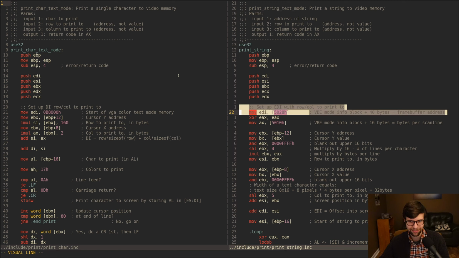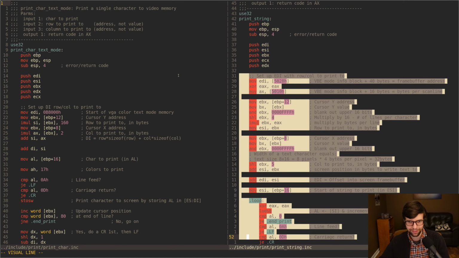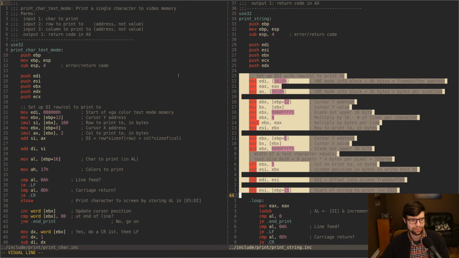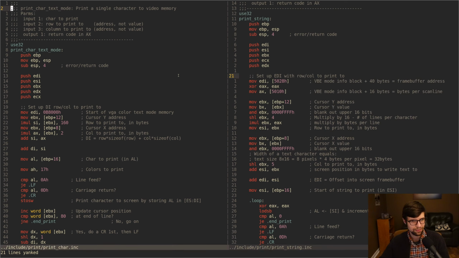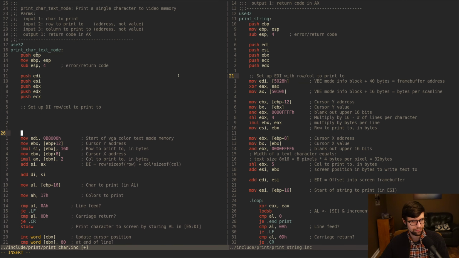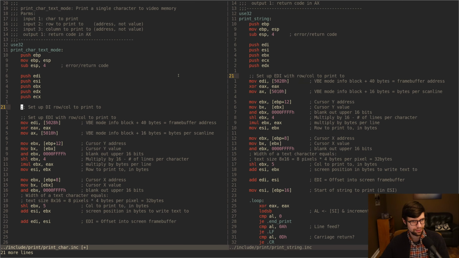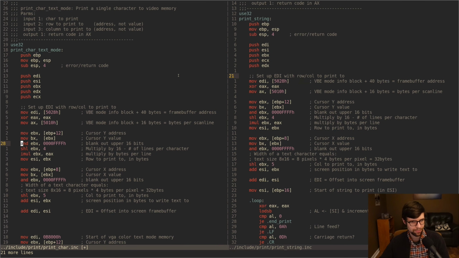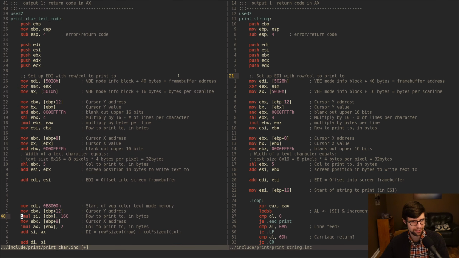So again, we're going to change this stuff here. Instead of a loop, it will be different. Start of string to print will be an AL. We'll just go to here. This will be there. Oh, didn't need to save that. Okay, but that's all going to be the same, so you can just copy paste that stuff there. That's going to be the same.